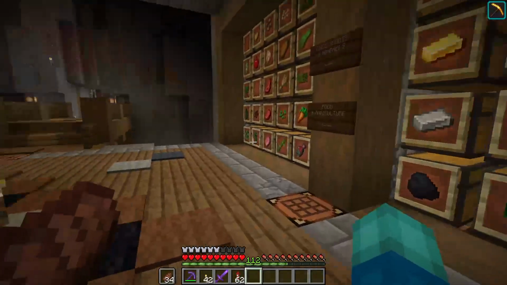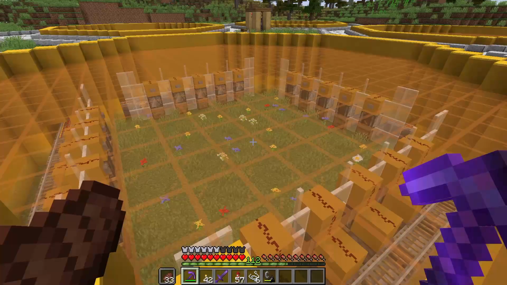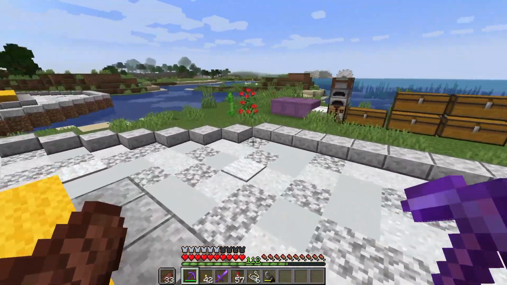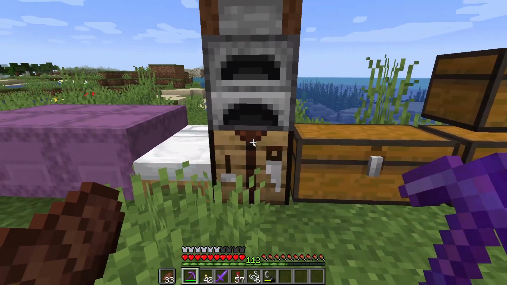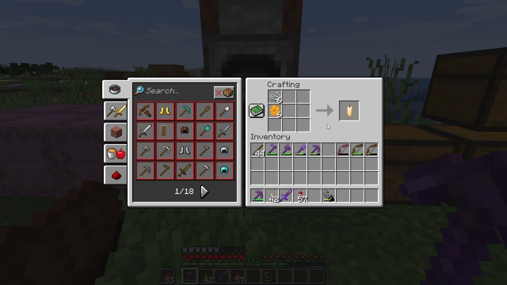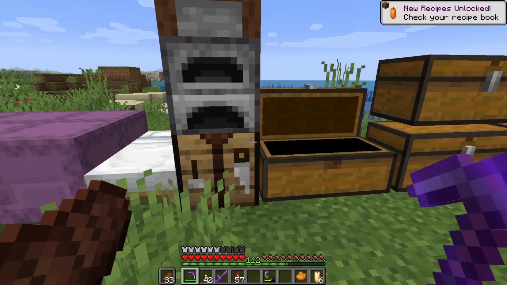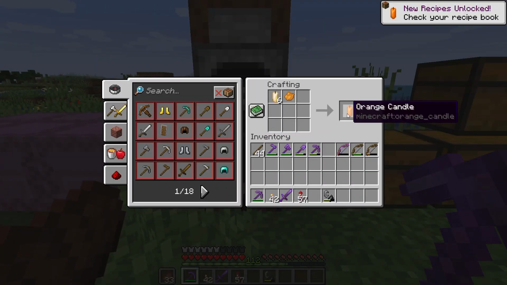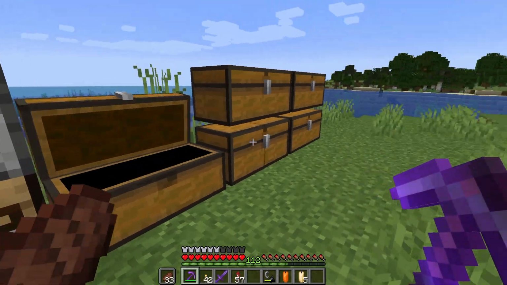All right, so one more thing I want to check out is the candles, and then we will probably wrap up this episode. I'm hoping we got a little bit of honeycomb over here at the hive. I'm sure we do somewhere. Aha, yes, we do. And I have got 6 string with me, so we'll make a total of 6 candles. All right, now I know, or I don't know, but I'm pretty sure these can be dyed any color. They can. Awesome. That is pretty cool.